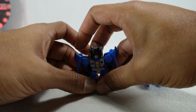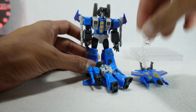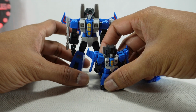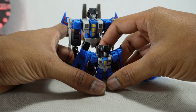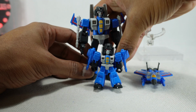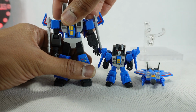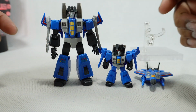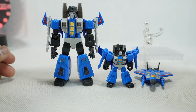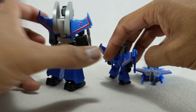And just for a comparison, let's bring in the larger Blokees. So this is the 4-inch version next to the 2-inch version. Both are called Galaxy Version, but this is Galaxy Version Defender. You can see some of the differences in the overall details as well as the hardware they used. Similar, but some differences here and there in the way they've designed it. So here's the back. Pretty cool.